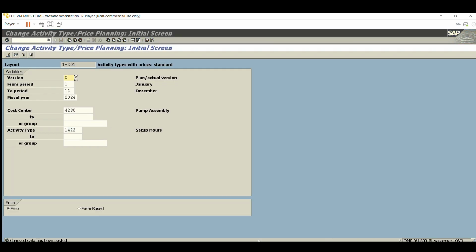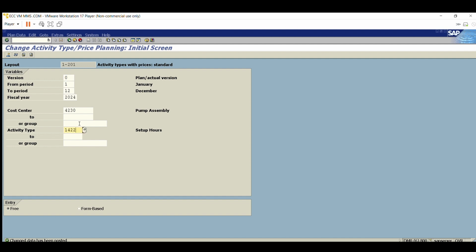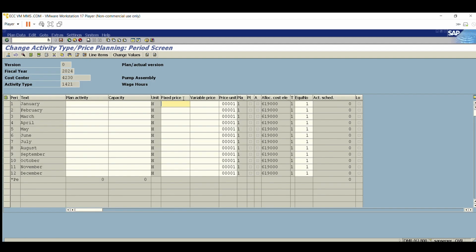So activity type is 4230, 1421. 1421, continue, fixed price 100.